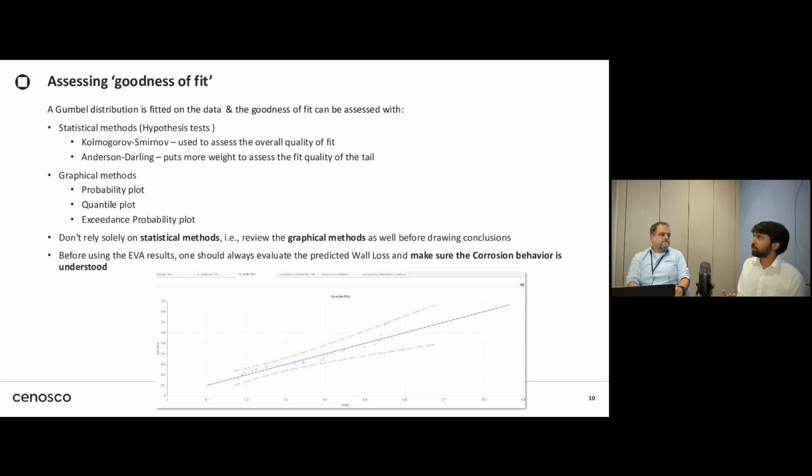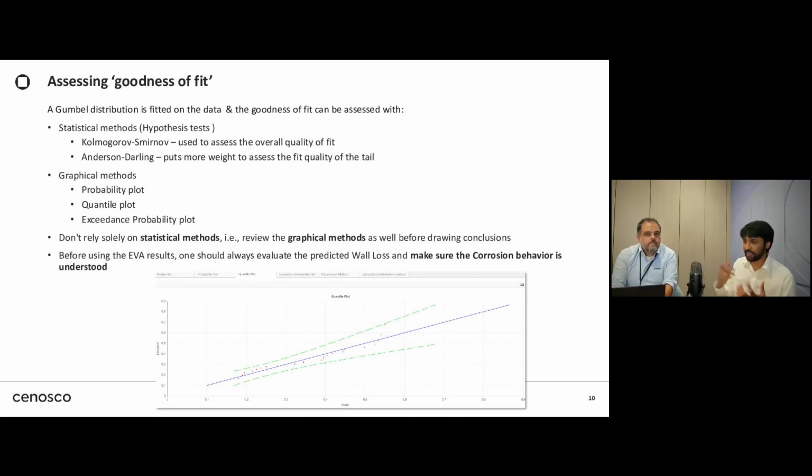Good question. One aspect that could be done is to review your data and understand why there is no goodness of fit data. There could be cases where some of your tubes are corroding at a very high corrosion rate, and some are not. So it is typical to identify such cases. If that is the case, you might want to identify those bad actor tubes and stratify them, grouping them as a separate stratum. In such cases, we will have one or multiple strata, and you would do an EV analysis per stratum level. Good, thank you.